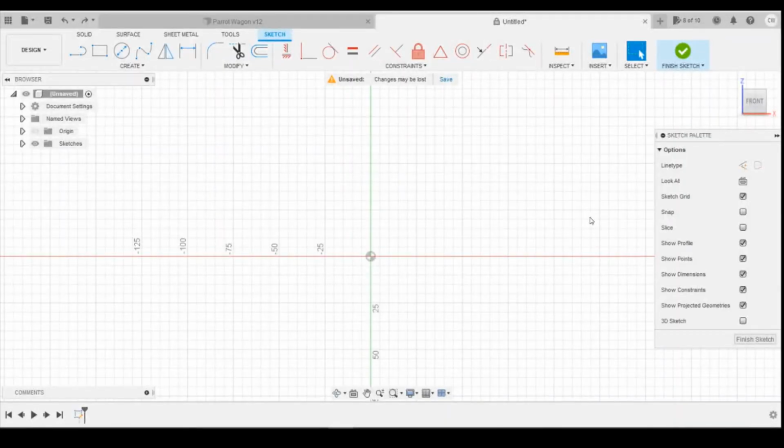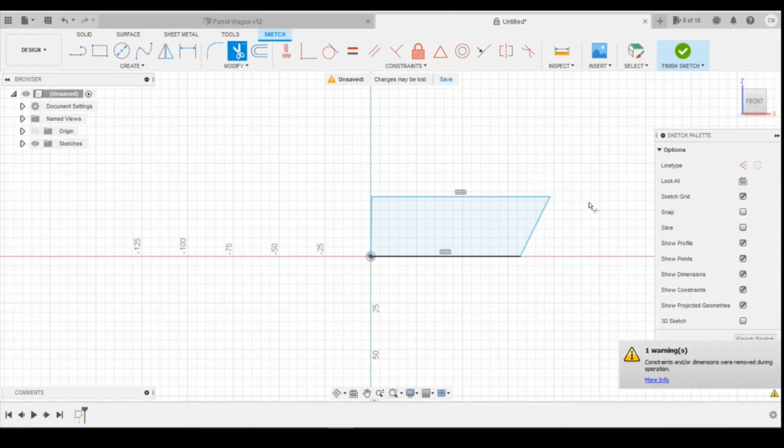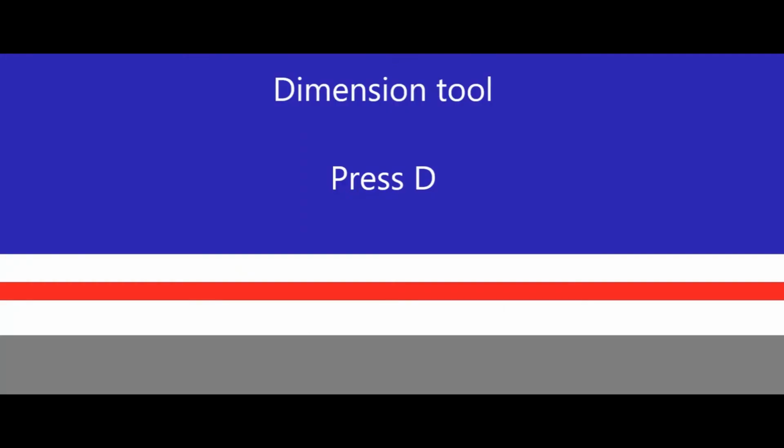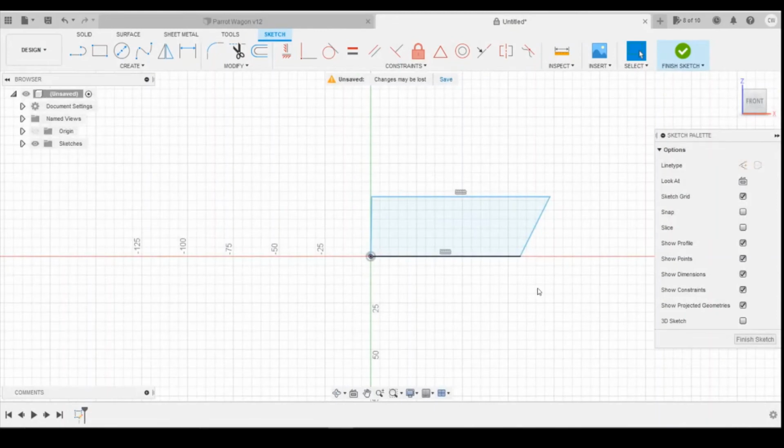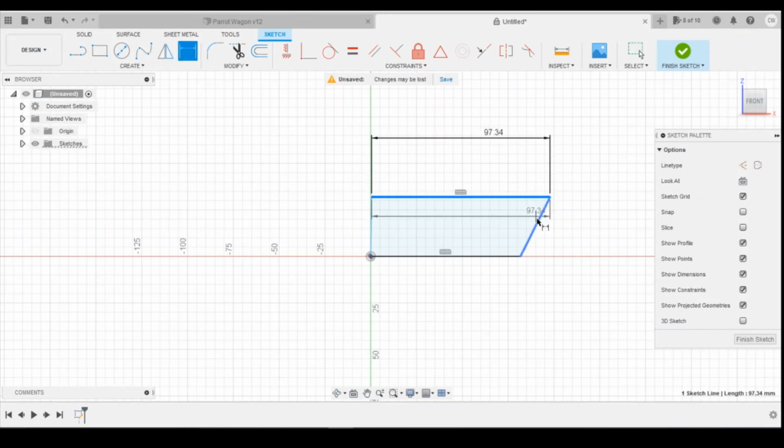The next command we're going to do is the trim command. Let's say we've drawn an object, and we've decided that we don't need this top part here, we can remove that. To do that, just press the T button and then you can drag across and trim that part off. For the next command, we're going to look at dimension. For that, we're just going to press D and then select whatever you require to dimension, whether it be angles or lengths.